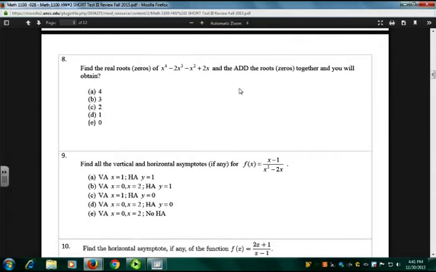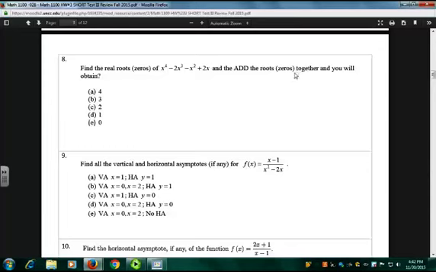All right, on this particular problem, again, do you understand where I stole these problems from? I stole them off of old final exams. So all I did was go through old final exams and grab questions from test 4. So study this, because you're also preparing for old final exams. This problem right here, you were supposed to find the zeros of this polynomial and then add them together.